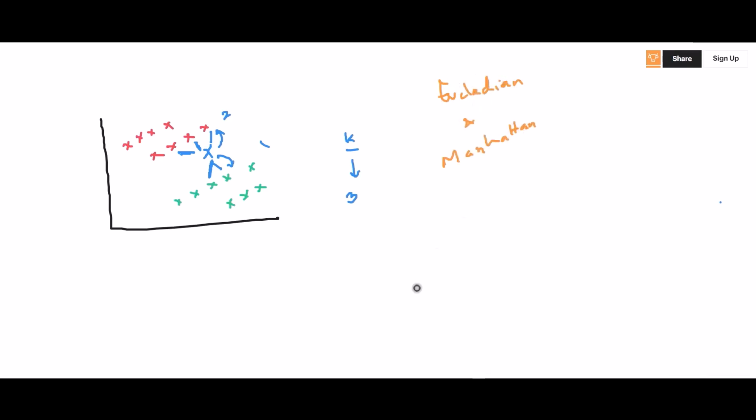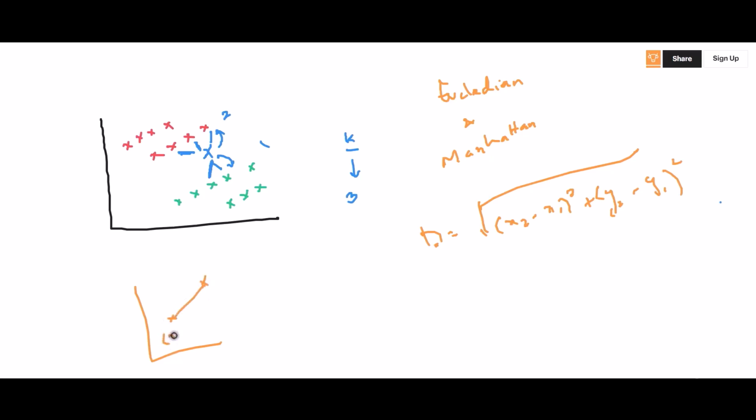The Euclidean distance is given by distance is equal to root of (x2 minus x1) the whole square plus (y2 minus y1) the whole square. Consider a data point like this here and here. Now we have to calculate the distance between them. This is x1 and this is y1, and this is x2 and this is y2. To calculate the distance between them, we can obtain this from this particular equation. We can also obtain this using Pythagoras theorem.